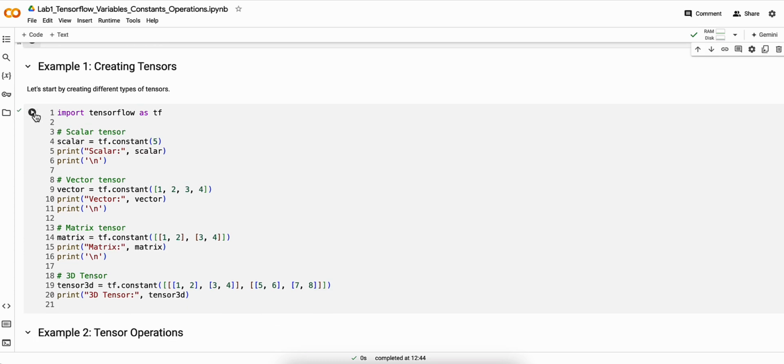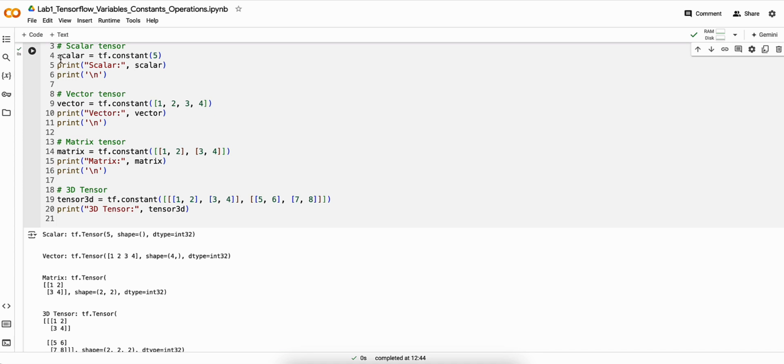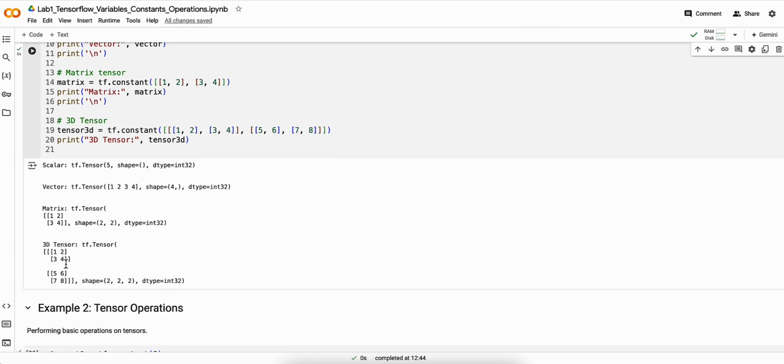This is created. So now let me run this. Now you see here, this particular scalar which is defined over here is now a tensor. So the tensor is actually 5, and it's a constant. Similarly, if you see this particular vector tensor here, it is given as 1, 2, 3, 4. It's a one-dimensional vector, and its size is 4 cross 1 rather. Then you have the matrix tensor, which is saved as 1, 2, 3, 4. Then you have a 3D tensor, and its dimension is 2 cross 2 cross 2.